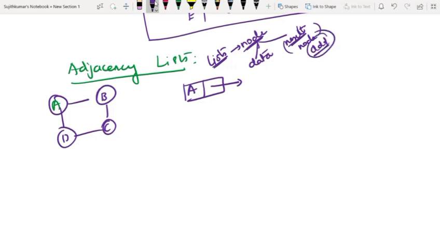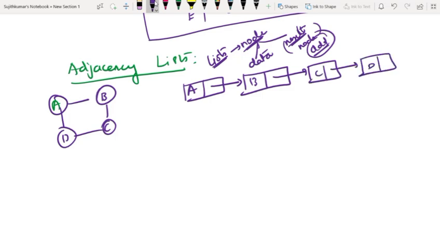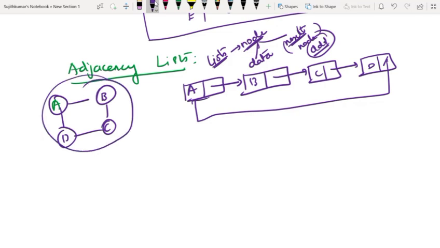So from node A you have the address to B, from B to C, and from C to D, and from D you can have the address to A, connecting like a circular linked list, or you can say that is null. That's how you can represent this graph as an adjacency list.